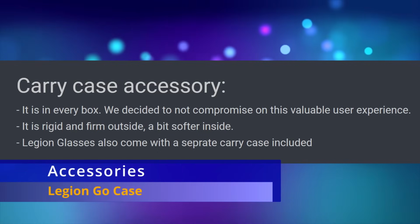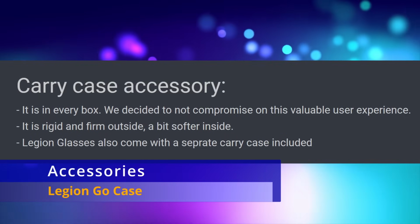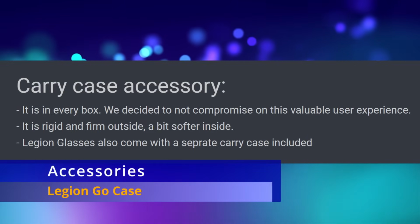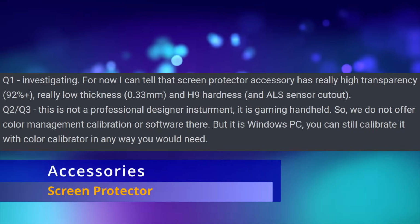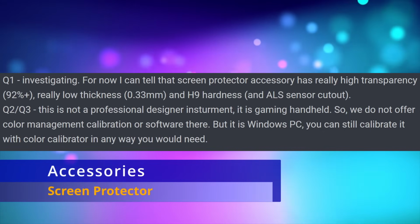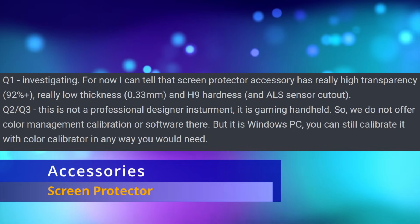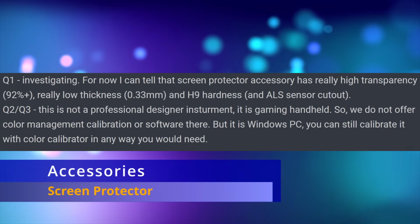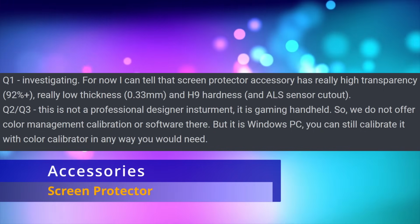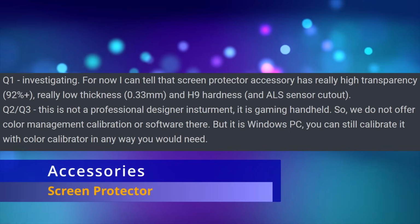Then next, there wasn't really much talk about the Legion glasses. They include a case, but that was about the only thing that we talked about because it's a separate department that created those. Next, I did mention that there is going to be an official screen protector from Lenovo for the Legion Go. He's unsure if there's going to be an AR coating on the display itself, but the screen protector has a high transparency of 92%, really low thickness of 0.33 millimeters, and rated as H9 hardness, as well as it has a cutout for the ambient light sensor for adaptive brightness.